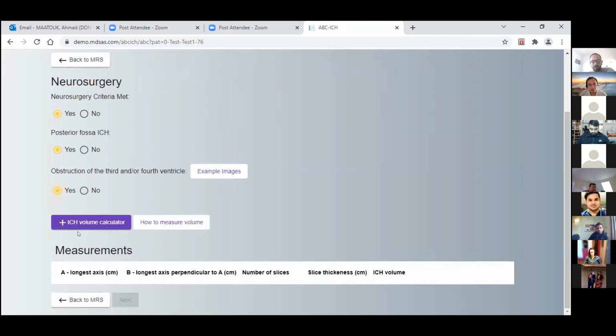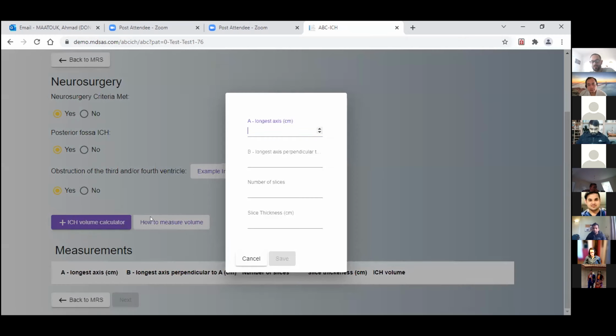So that part where Kai said my junior doctors can't do this, the ICH volume calculator, that part is now going to be solved by our radiologist reporting the volume in the CT report for you. However, it's dead easy. You can just do the calculation by measuring in 3 dimensions.